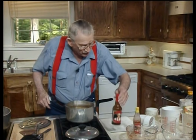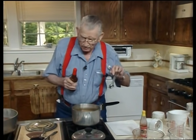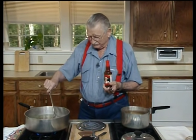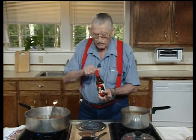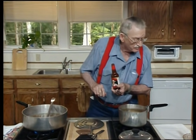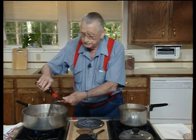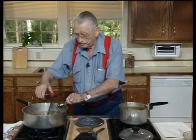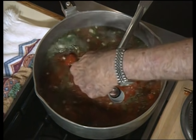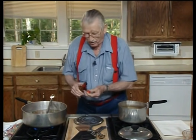Now I'm going to put 3 tablespoons full of steak sauce. Creole ketchup it used to be called, but it's now steak sauce. Whenever you put anything in there, always stir. Just stir a little bit. How many tablespoons? 2 tablespoons. That's what my recipe called for. I can't remember. 3 tablespoons full of steak sauce, yeah. 1, 2, 3. One of them tablespoons wasn't quite full. Just add a little bit more to it. Got it going. All right.